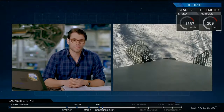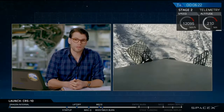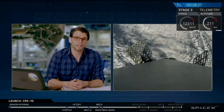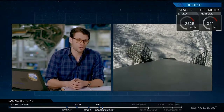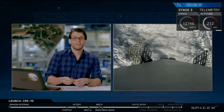You'll see the engine ignition. We just deployed the grid fins. You saw those earlier as well. That means we're coming back into the atmosphere, and we'll use those for coming back to Earth. You can also see all the clouds we're about to head through as we come back to Earth. That's why you didn't see as great a video on the way up, and we had to show you an animation. It was because we did go through the clouds.